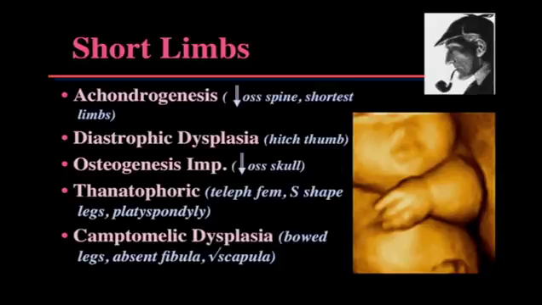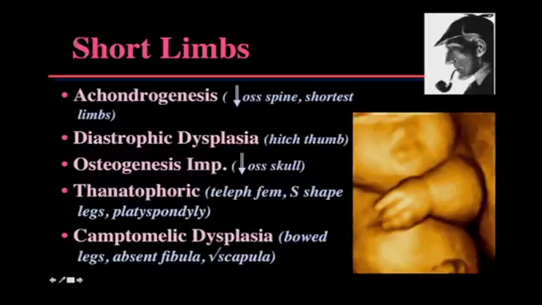Now going on to the short limbs, there are a number of dwarf or skeletal abnormalities that are sort of daunting when you think about them, and you might think are hard to diagnose, but they're really not that hard to diagnose if you think of it from a systematic point of view, where you just take one step after the other. So let's look at some of the most common ones, and certainly the most common one is thanatophoric dysplasia.